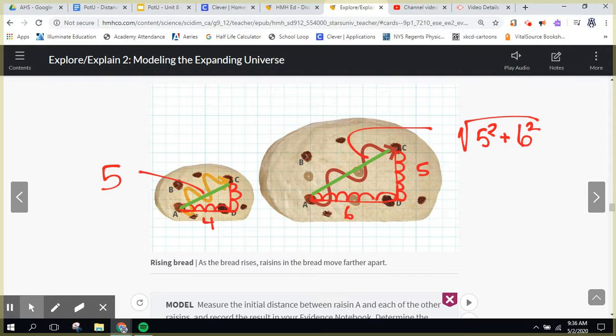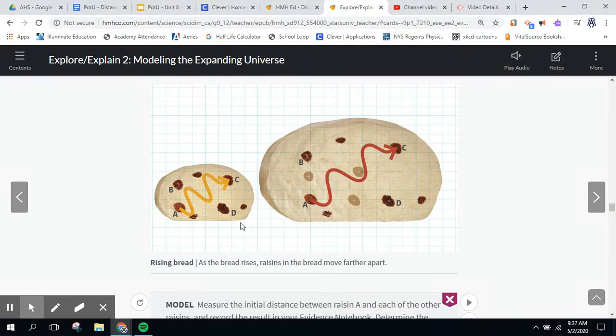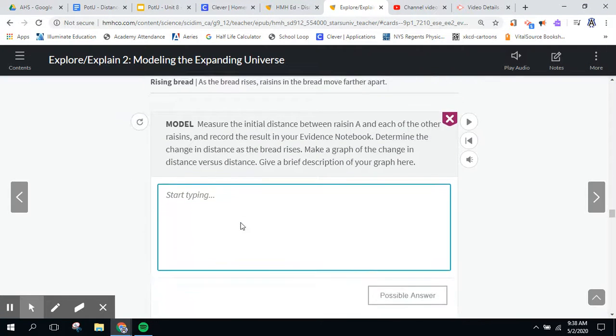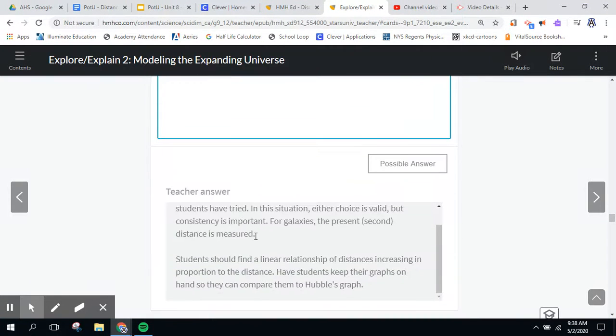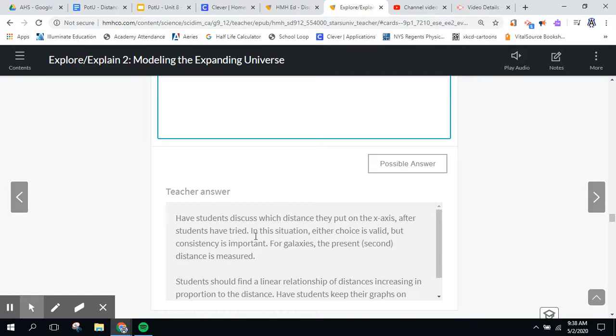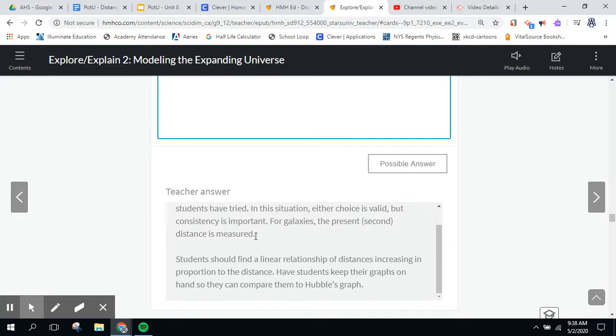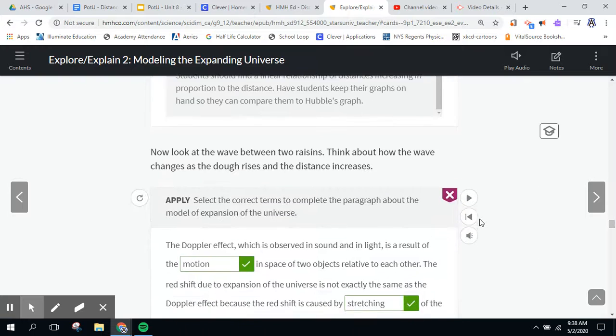So you can see here the wavelength that is yellow, that period is smaller, right? That wavelength is smaller, and then it's been stretched out. This is this idea of this redshift. As it goes apart, that wave between them gets stretched out, and that's where we can start to see this shift between and measure those values. So that's really all it's looking at. Whatever you have, you get your values, you see that it gets bigger, and then you see that thing shifts. That wavelength gets stretched out.